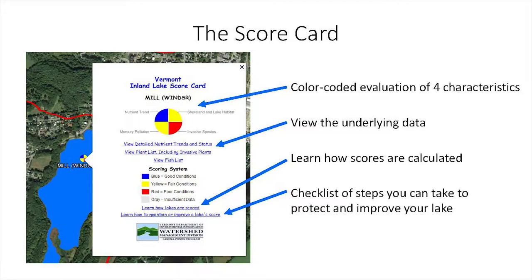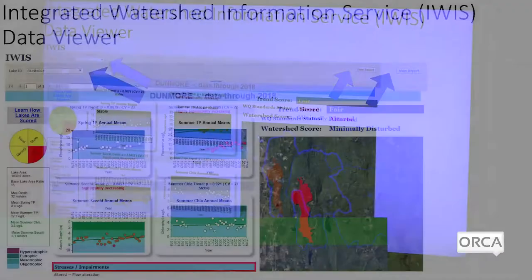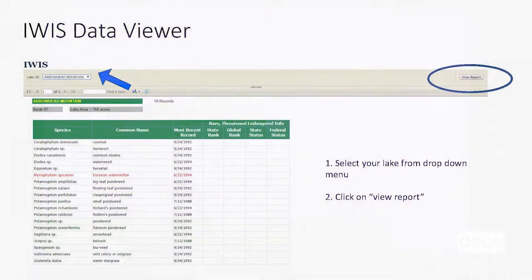You can also bypass the Google Earth interface and go directly to the scorecard data layers from the Vermont DEC lake scorecard web page. That will open up the main lake scorecard page, where you can also see the scorecard icon in the top left. You can browse to any lake from the drop-down list at the top to see different scorecards for different lakes. There is one quirk of the software: you have to click 'view report' after you select the lake you're interested in from the drop-down list.